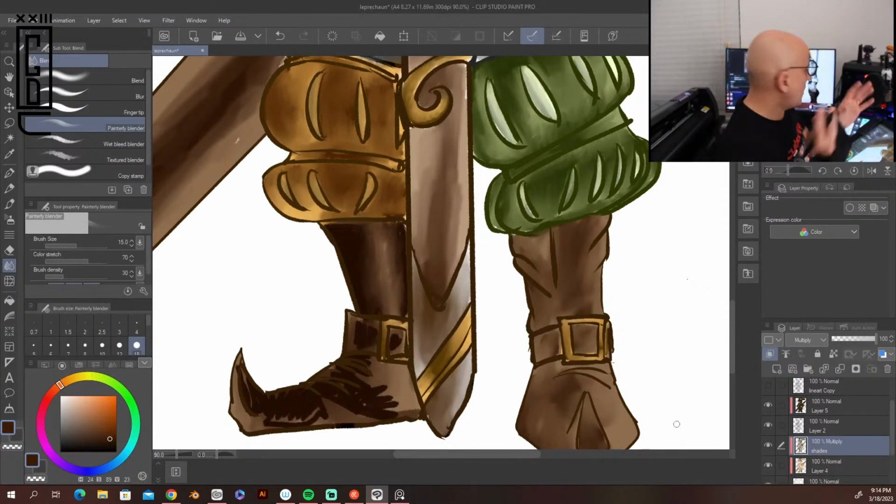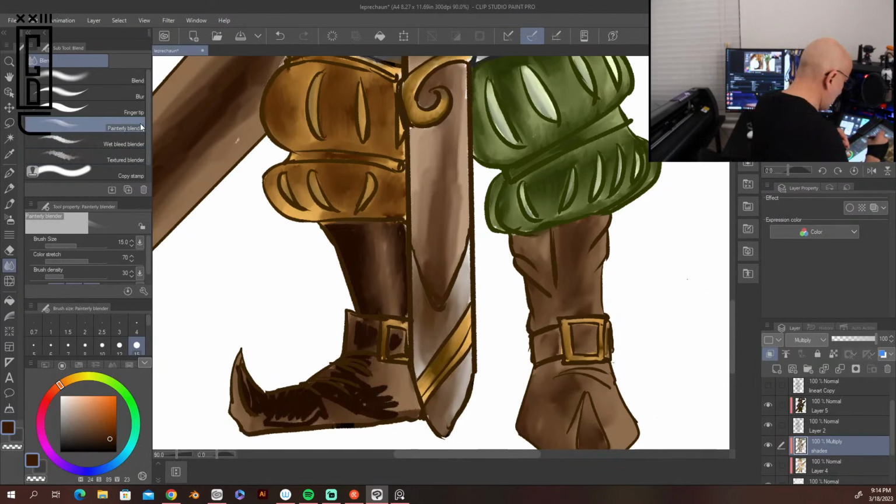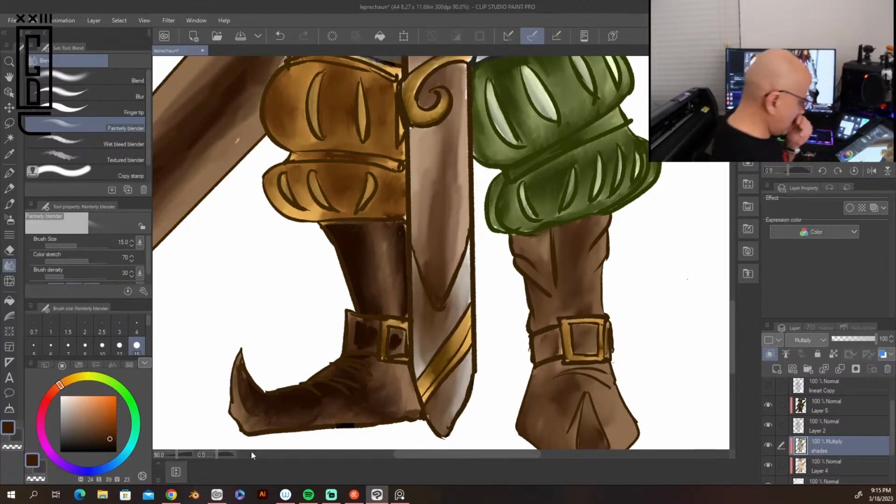What we're doing right now, I'm using this kind of blender. It's the painterly blender, and it looks pretty good. I could swear that I didn't see it before, but I probably did. I'm just confused. I did it before, and I use it, but I don't remember. But I kind of like it. I like the texture that this kind of blender can give the artist. This is the blender I'm using.